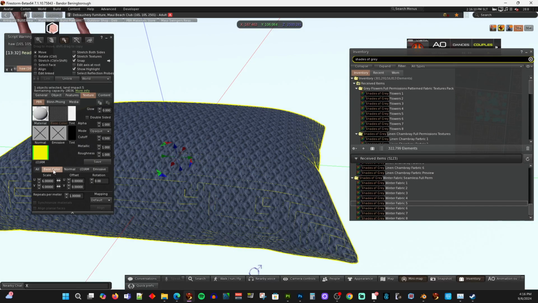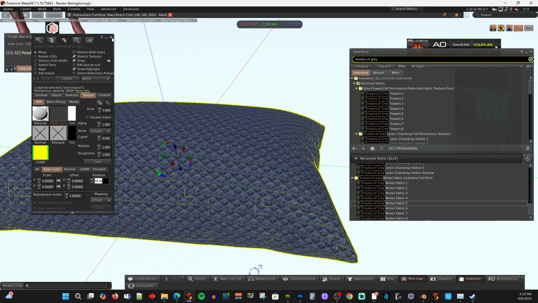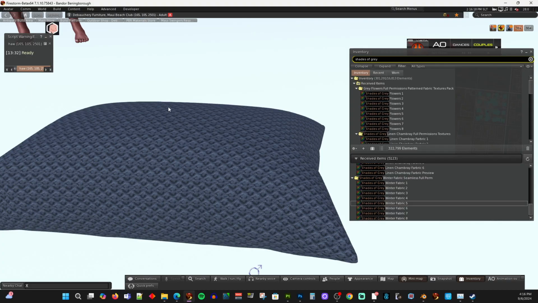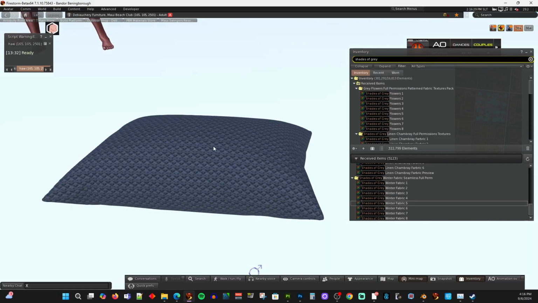Well, just go down to base color and go to rotate and change it 90 degrees. If I wanted to do that the traditional way, I'd have to go back to Photoshop, take that layer, rotate that layer, export it again, import it into Second Life and do it. But I'm doing all of this right here within Second Life.